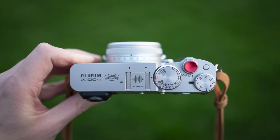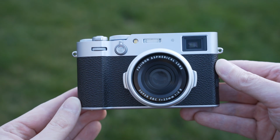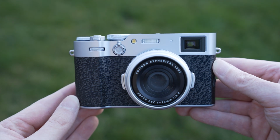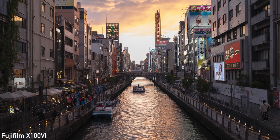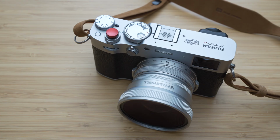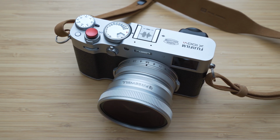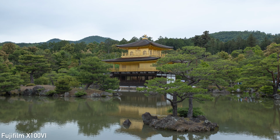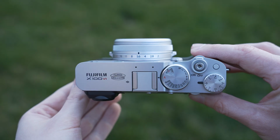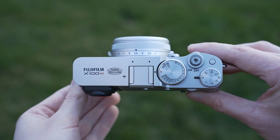Hello my friends, I have been using Fujifilm X100VI for more than a year, which means that it is time for a long-term review. The release of the X100VI has created an unprecedented hype followed by an influx of opinions about Fujifilm's latest premium compact. I think that the dust has settled just enough to take a step back and share my long-term experiences with the X100VI. In this video, we will talk about how it performed over the past year, and I will try to answer your questions from previous videos.